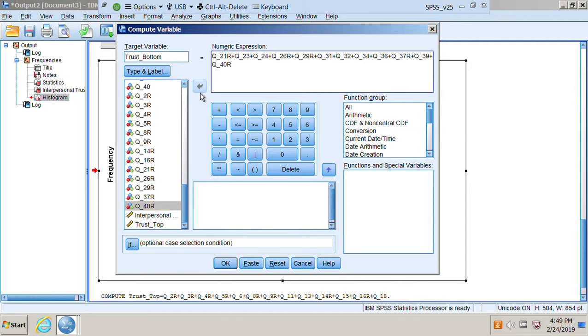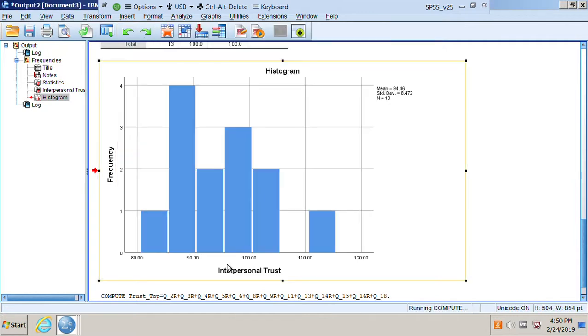So the first set was 13 items. This second set is 12. Let's make sure I have them. 21R, regular 23, regular 24, 26R, 29R, 31, 32, 34, 36, 37R, regular 39, and 40R, and then you click OK.